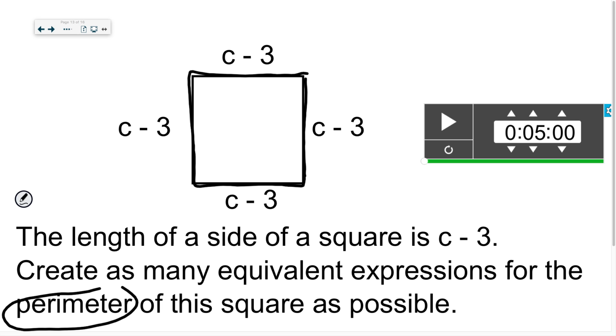Good, that's my perimeter. How can you represent the perimeter in as many ways as possible? Think about the scenario that we just did. How many ways can you do it? We're going to take like 3 minutes. You don't have to work alone. You can use the people. You can draw it on your board. How many ways can you show that perimeter? Okay, you can start. Try to do at least 2.